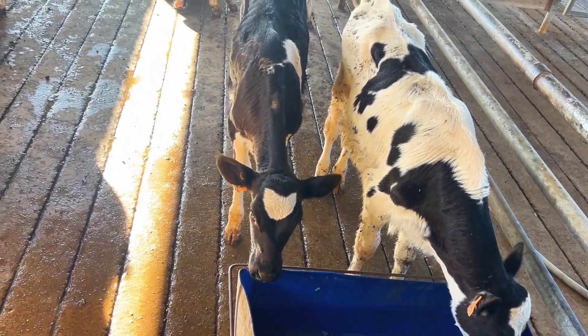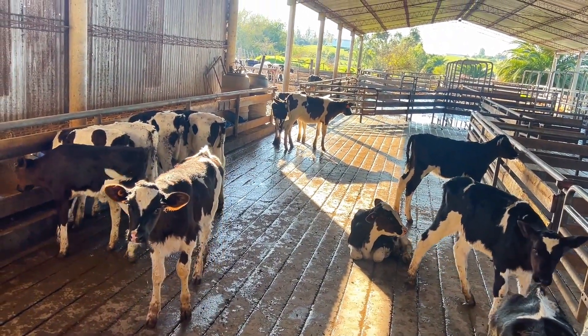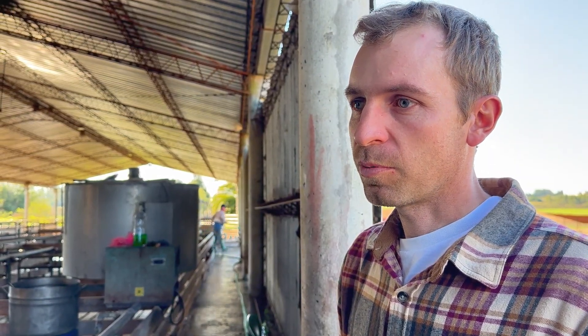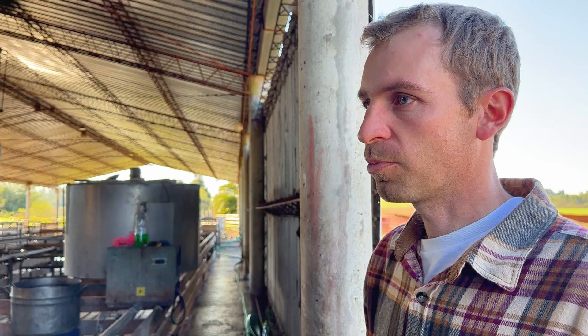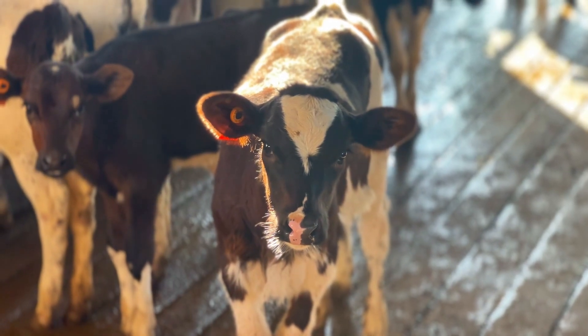Currently there are 150 heifers — all females, because the males are raised by someone else and sold at 10 days of age. The heifers stay here until we can accommodate them; it's not so much based on weight or age, but on capacity. With 150, we are almost at full capacity, so when it's time to start rearing, we'll have to transfer some of the smaller heifers. But we try to raise them all — the longer they stay here, the better they adapt during rearing.